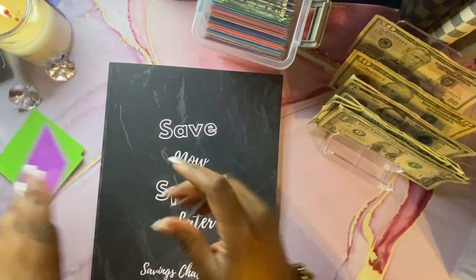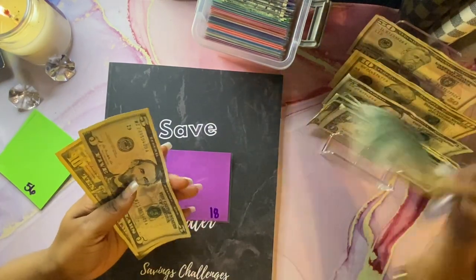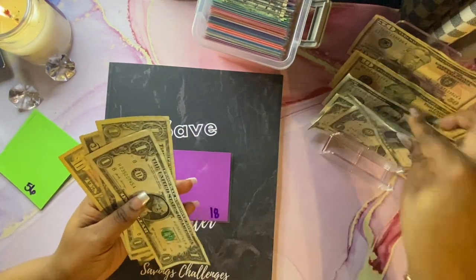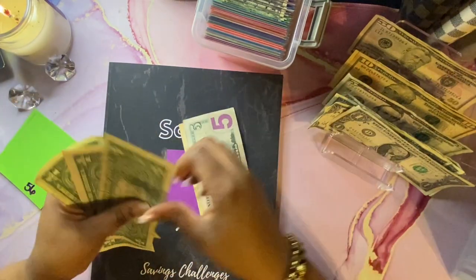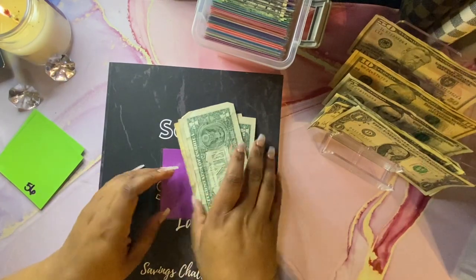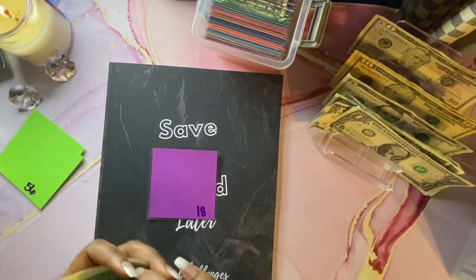All right, next one is 18. We're going to take a 10, a 5, and 3 ones. Count it back. 10, 15, 16, 17, 18. $18.